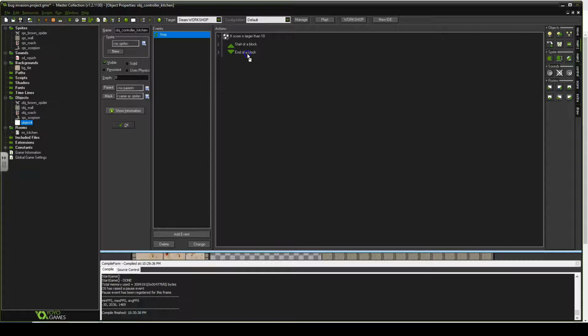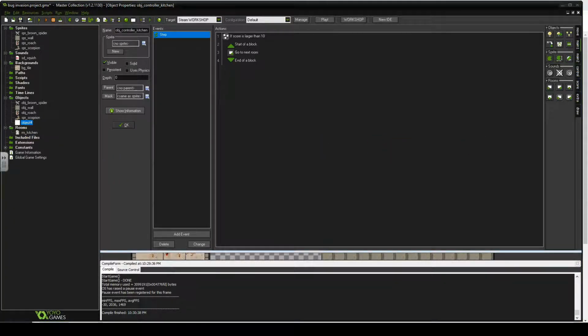So we're going to drop that inside of that block, and that's all we're going to do. So if the score is larger than 10, we're going to go to the next room. Now, we only have one room here. So what happens when we get a score larger than 10 and there's only one room? Well, we're going to figure that out as we come across it.